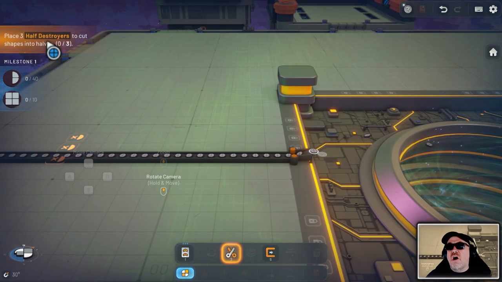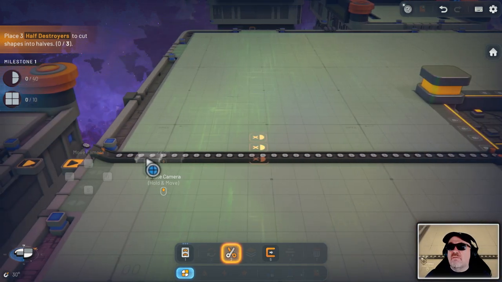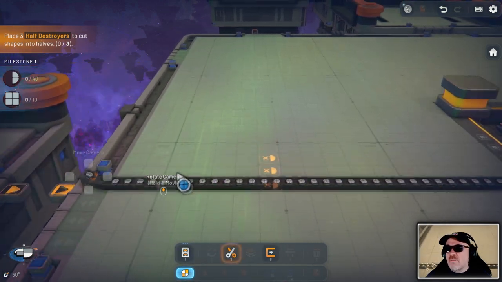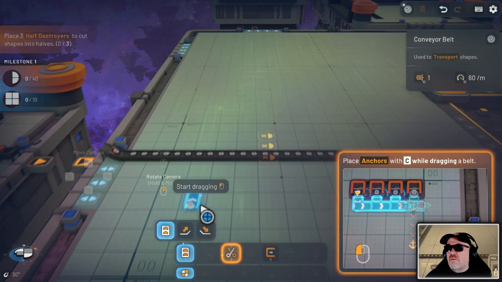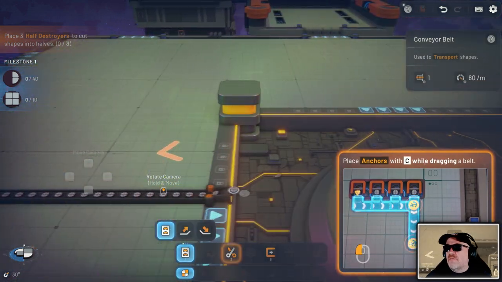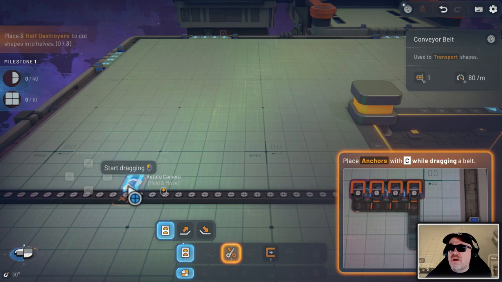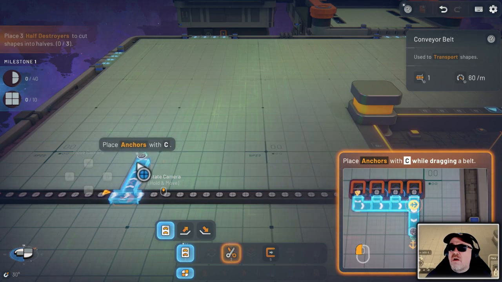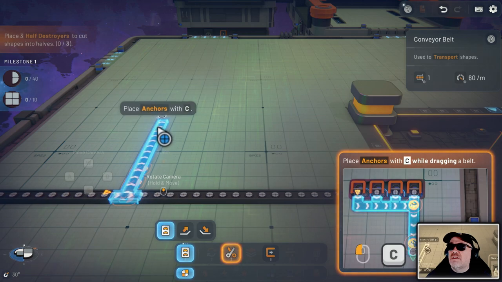All right, place three half destroyers to cut shapes in half. So yeah, it's not 100% happy with these shapes. Those are going in, but it wants to have half shapes as well. So what we're going to do now, we need to cut these in half. So I think we're going to go here, because remember, we have to be efficient. And we are going to draw a conveyor belt over here. Yes. Perfect.